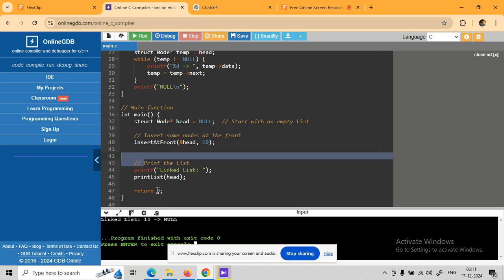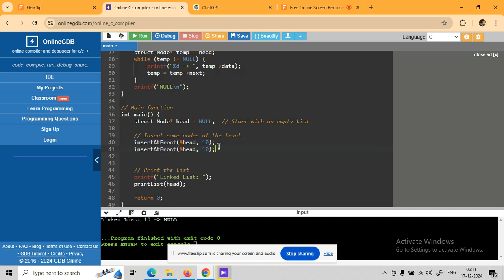And then again I am typing. I am inserting the value 12 before 10. When I click on the run button, the 12 will be placed before 10.